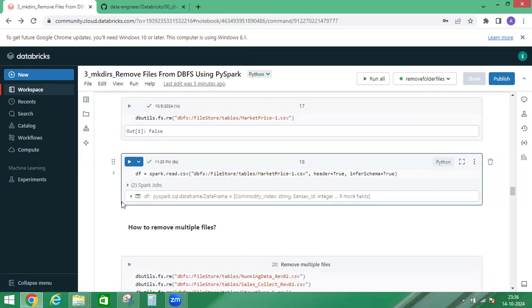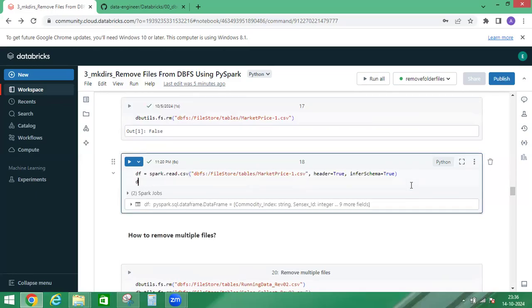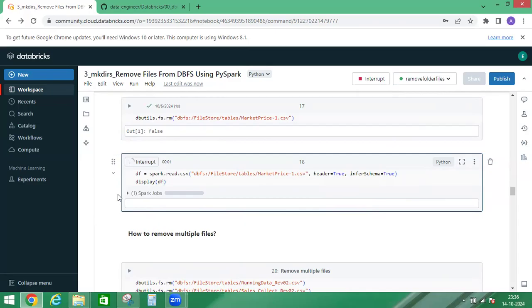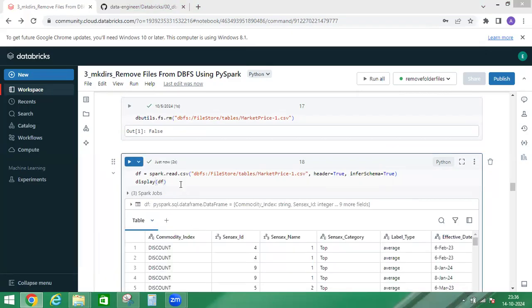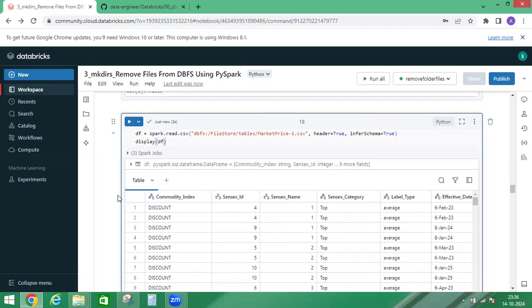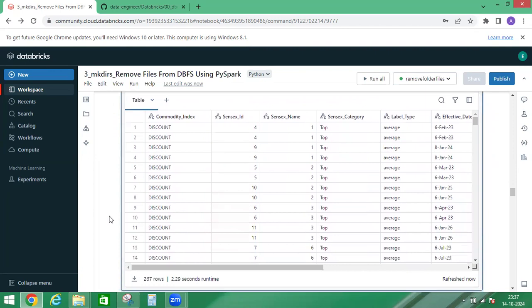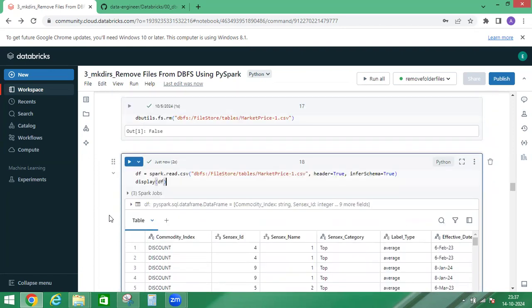If I try to display this, see, this CSV file is displaying. So now the file is available.